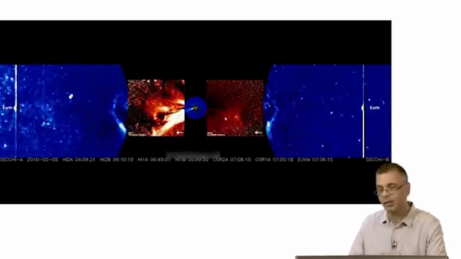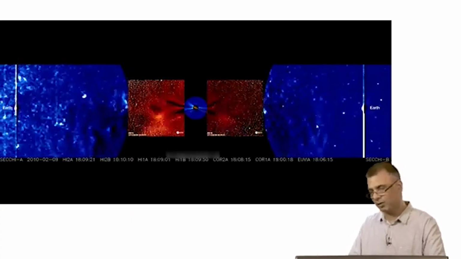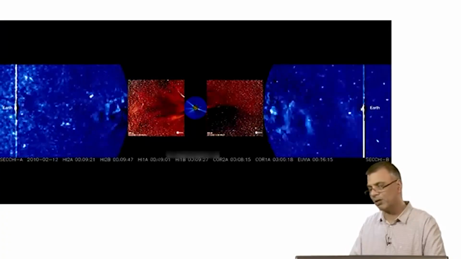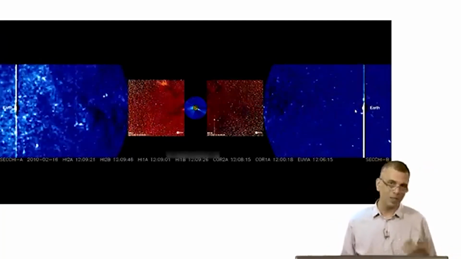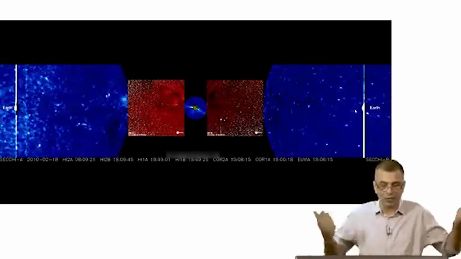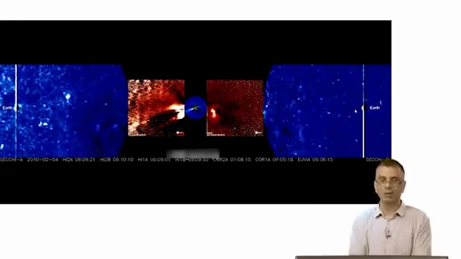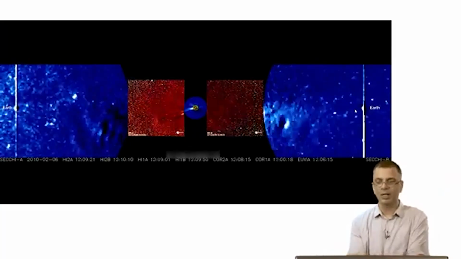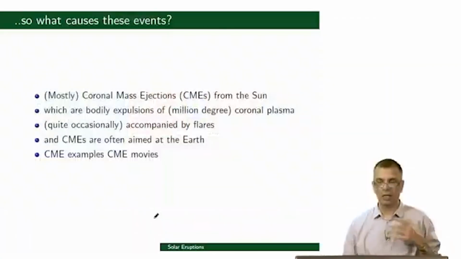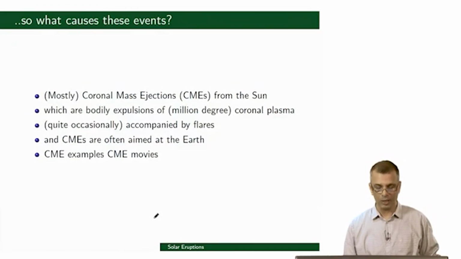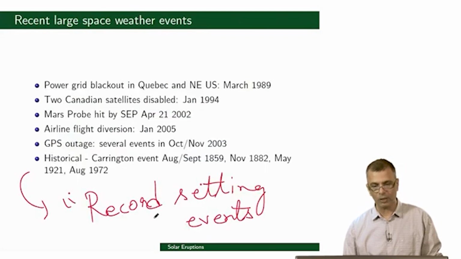And you can see the same phenomenon as observed by the other spacecraft, and in this case too, you can see the coronal mass ejection propagating and coming all the way to the Earth. So you can rest assured that everything that we've been saying about space weather transients and so forth is not just fiction. Here is an actual demonstration, this is real data, of a coronal mass ejection which is propagating from the Sun and reaches all the way to the Earth. Of course, what this doesn't show you is when the coronal mass ejection hits the Earth and causes geomagnetic storms and so forth. Well, that's what we talked about here.